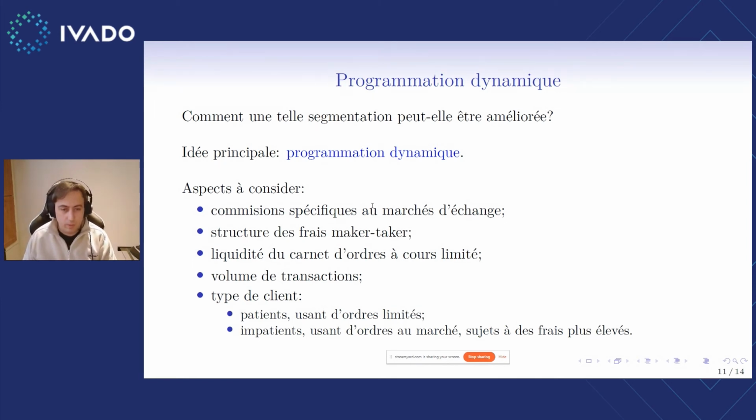You have to consider various aspects of the different markets, like the fees for market makers and market takers. You have to consider the commissions, the liquidity, the volume of the transactions, the type of clients, and whether you want to do market orders or limit orders. So you have to take all these aspects into account in your strategy.